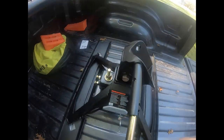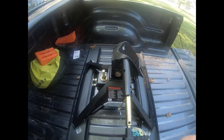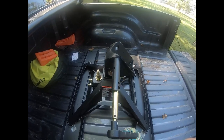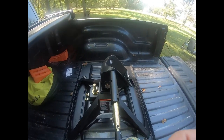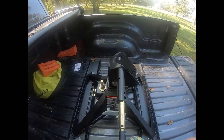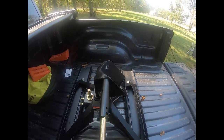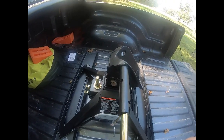Make sure you don't mess with this bolt here at all. I made a mistake — I flipped it around to get a better angle and put my wrenches on the wrong thing. I torqued it down and then couldn't find a torque spec. I called Curt and they talked to their engineer, and because I had torqued that down I could have caused a stress fracture, so they would not warranty it any longer. I had to buy a new one — it costs almost half the price of the hitch. That piece and the piece that goes in here are one unit, so that's a bolt you don't want to touch ever.